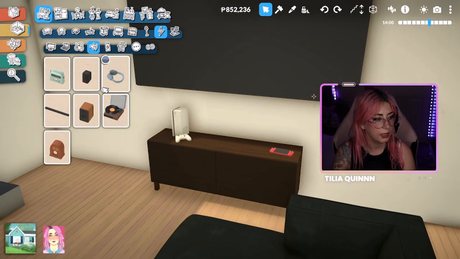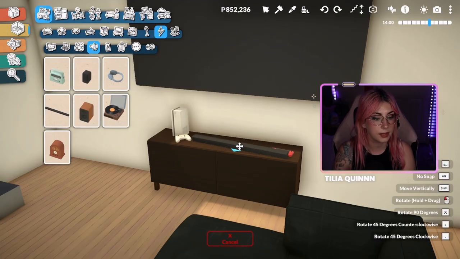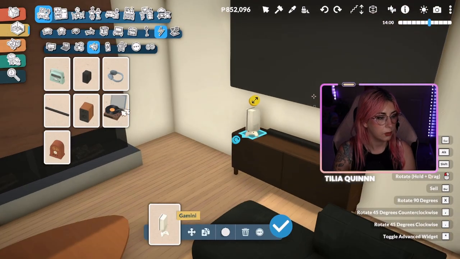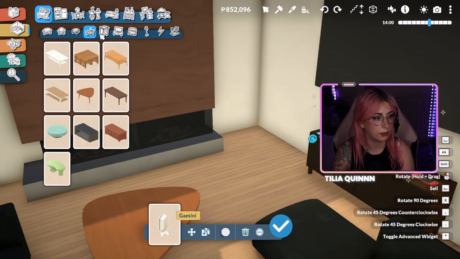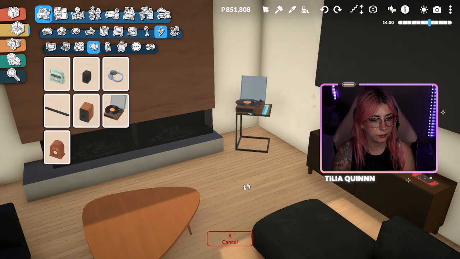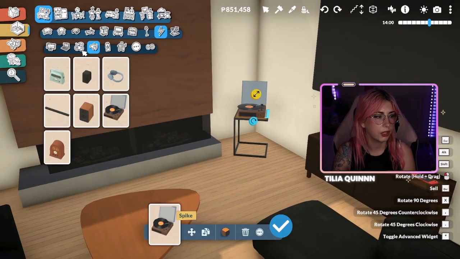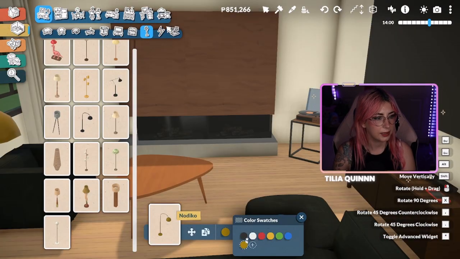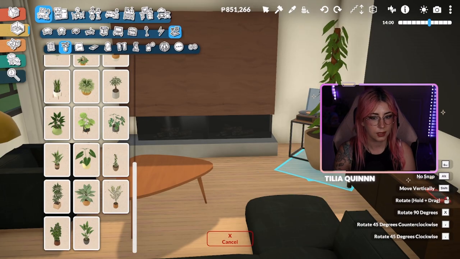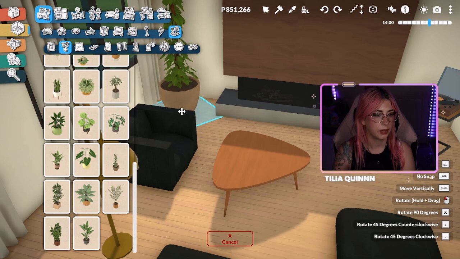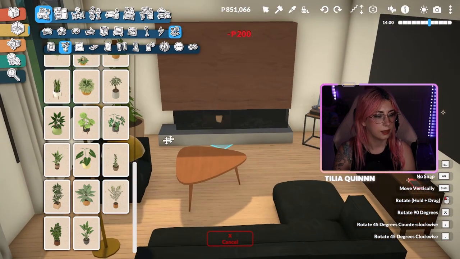It's red. Anything else? Speakers. Oh, probably a sound bar here, huh? Anything else? Oh, we have a little record player. That could be kind of cute. Maybe if we did a little accent table here. Here we go. That's cute. I like that. Oh, and a plant. Let's get some plants down. I think I really want to do this one here. Maybe? No. That one can go here. That's quite nice there. Alrighty.